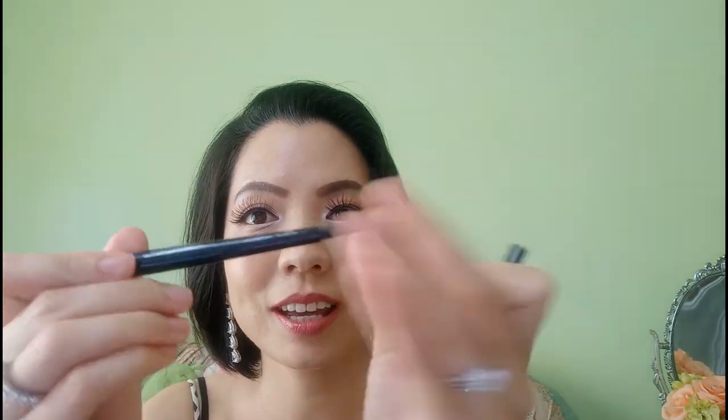One end of the eyebrow pencil is the fine tip, and the other side is the thick tip, which is a teardrop shape. You can use the fine tip at the tip of the eyebrow, and I also use it to outline the eyebrow. Then use the thick teardrop-shaped tip to fill out the gaps, and the fine tip again to fill any remaining gaps. I personally like it because it gives more precise and detailed brows. This is in the color medium — it's a hard formula so it doesn't really smudge.